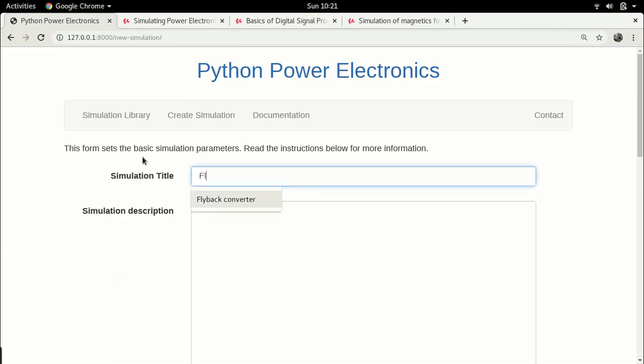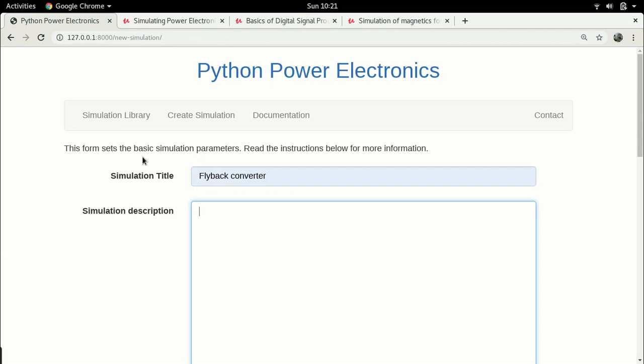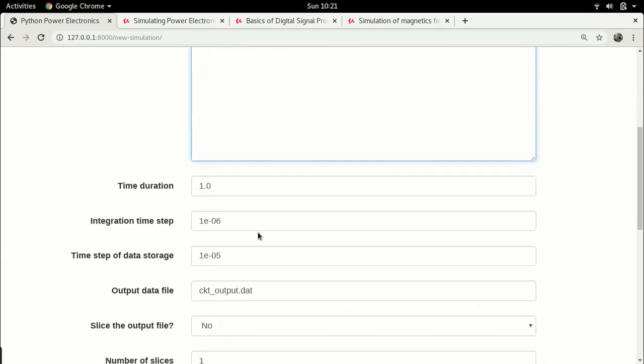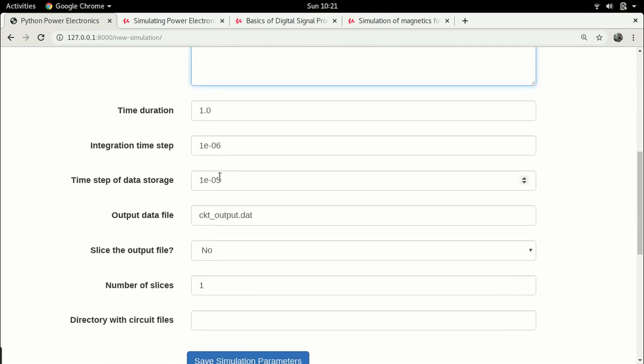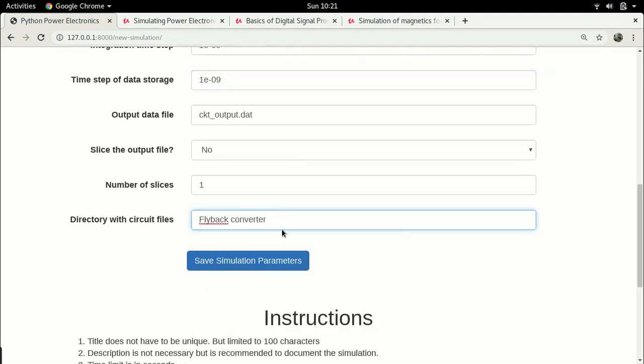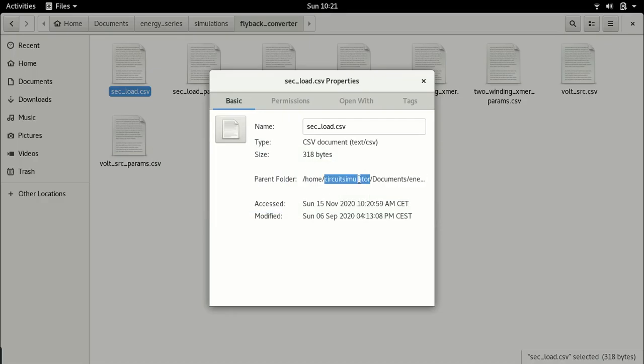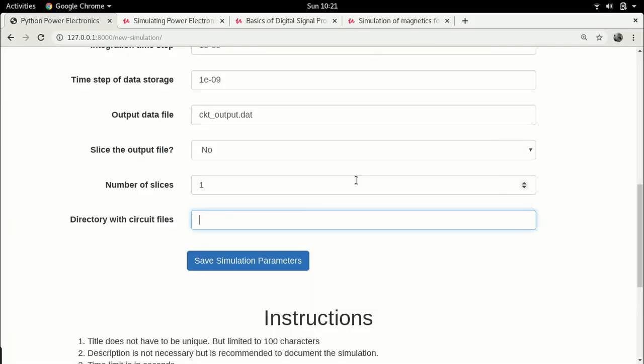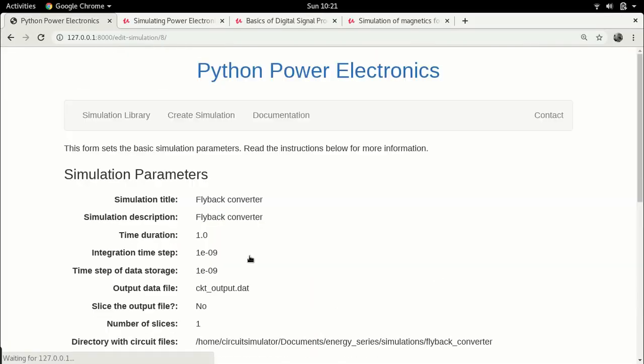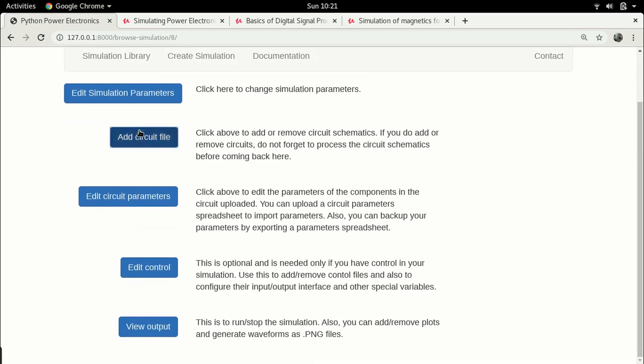So I'm going to call this flyback converter, and let's just copy it. For now, since we've already started with the other one, let's keep it at 1e raised to minus 9 because this is where we had left off the previous one also. And here I will paste. Let me go back and let me copy the path again. Okay, and let's add the file.